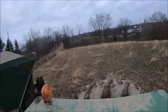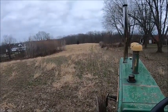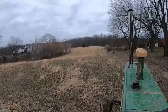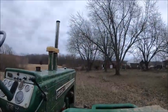All right, here we are at the bean field that I abandoned because the deer mutilated it. I didn't get the camera on in time, but there were probably half a dozen of them back there by that cedar tree. But the neighbor's dog is getting pissed off that I'm sitting here, so let's have at it.